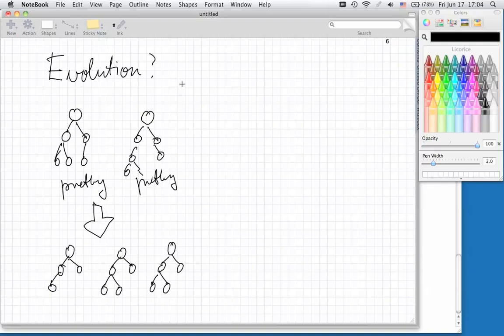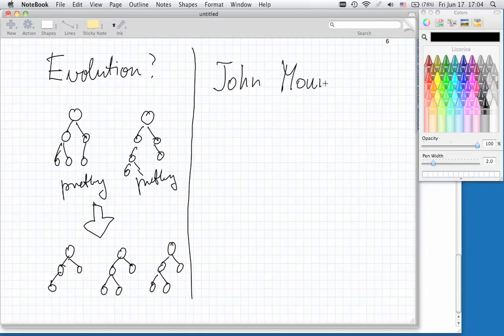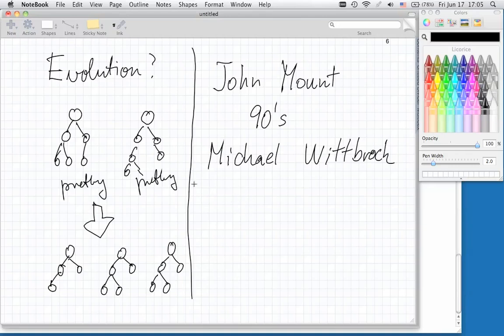So yes, this is an idea which I could obviously implement. I have never had the time to do it. In fact, random art was implemented with this idea in mind, because a friend of mine called John Mount, already in the early 90s, when the web was hardly there, had genetic art on the web, and people voted for images, and then the images were bred and new generations came up. And this was also done by Michael Woodbrock. They did this together. They were both graduate students at CMU at the time. So when they left, their program stopped working, and so I wanted to re-implement it, and I never got to the evolution part. I just got to the random part, and I stopped there because it kind of looked pretty. So that's how random art came about.